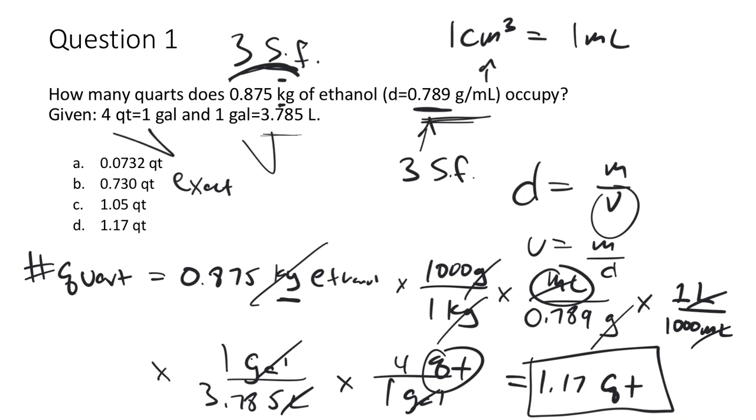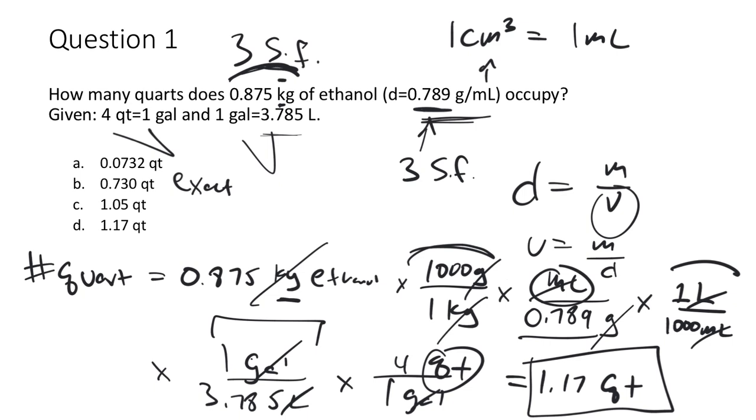A conversion factor is rarely going to lead me to round my results. When I'm looking at my steps here, for example, with the 1,000 grams per 1 kilogram, I'm not rounding that to 1 sig fig, right? That's exact. So I still have 3 sig figs. I then divide by 3 sig figs. So 3 sig figs divided by 3 sig figs, I still have 3 sig figs. This is exact. This is at least 4 sig figs. I can look at it more precisely.